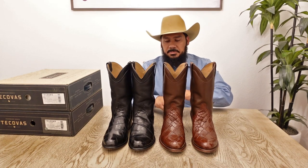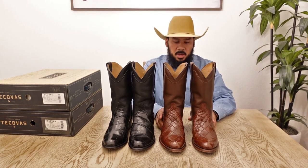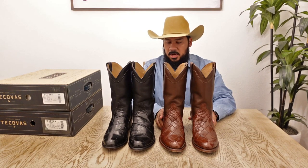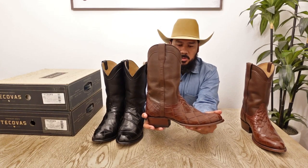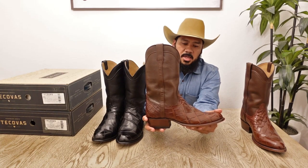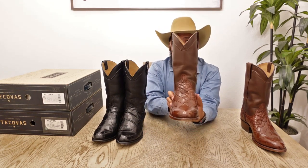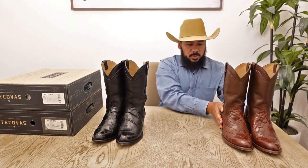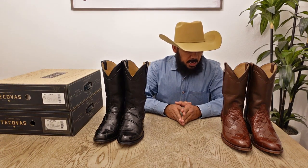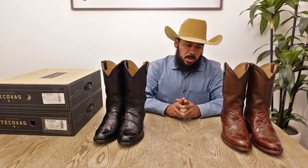At the same time, I was processing a return to the Tecovas.com website with the other ones that I had, and just purchased these up front. So now that I have these boots, what do I think about them? I actually think that these are well worth the money. I think Tecovas did great having these boots as their flagship boots. These are just their top of the line boots. These boots retail for $745 at the time of filming. And I just think that they're a great pair of boots to have in your lineup.